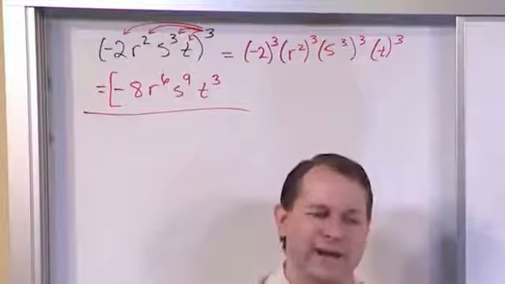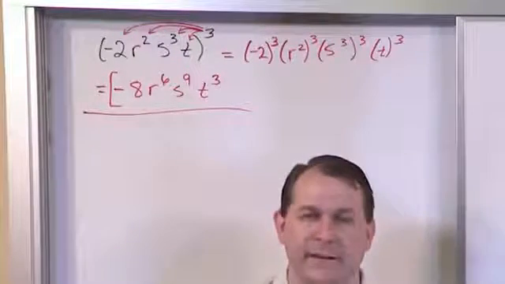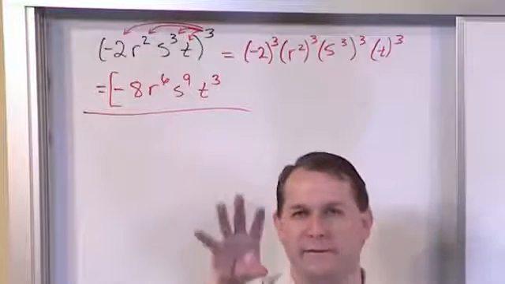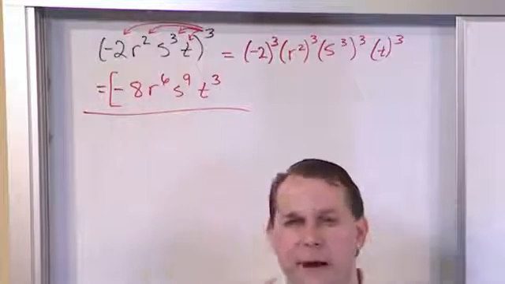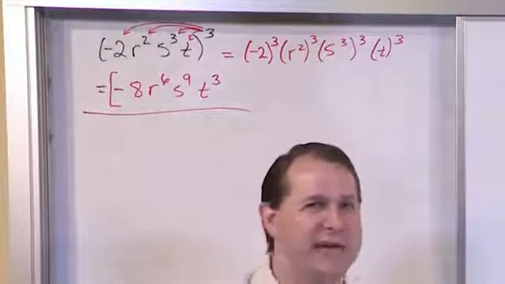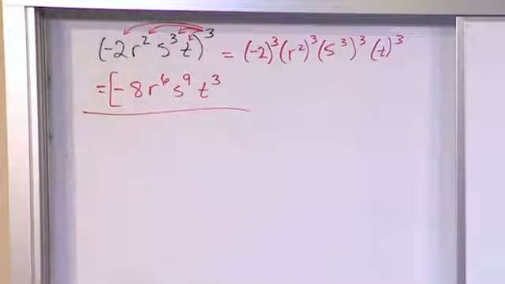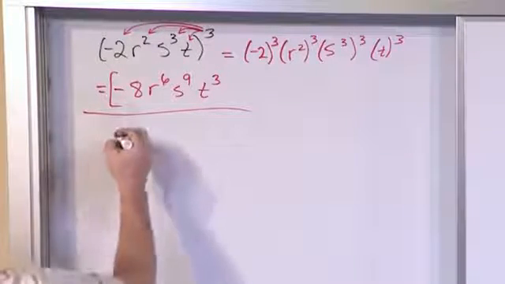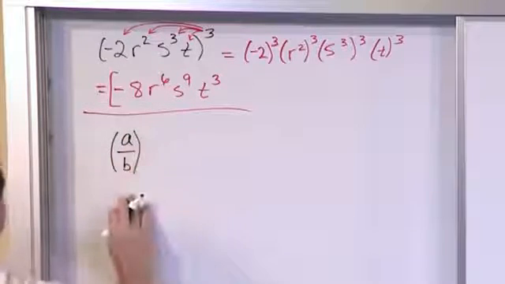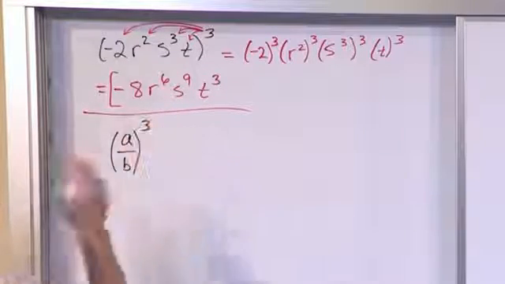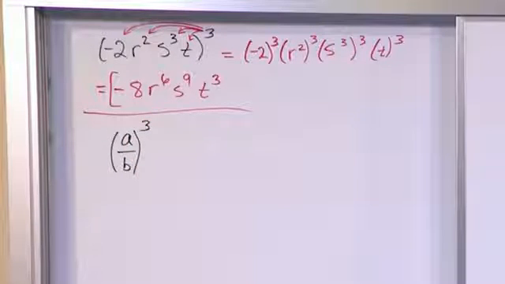All right, so we've done a lot with multiplying exponents together and how to handle that. We've done a lot with raising an exponent to another exponent. Now we're going to figure out what to do when you have some stuff on the top of a fraction with exponents, and then stuff on the bottom of the fraction also with exponents. When you get the hang of it, it's not going to be very hard at all. In fact, it really isn't hard. It's actually kind of fun, in my opinion. All right, so what if you were doing something like a over b, and you raise the whole thing to the third power? How would you do that?